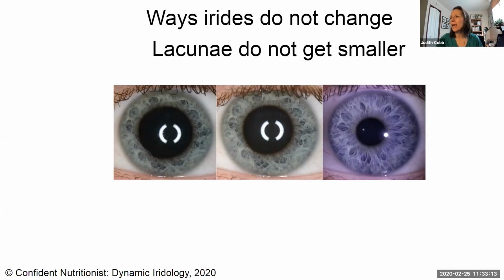And so as we look at this, we need to remember that lacunae do not actually get smaller. It all relates to the pupil size. And this is another huge, huge thing to note with technology, is if the light is brighter, as it is in the image on the right, the pupil will be smaller. If the light is dimmer, as it is with the two images on the left, the pupil will be larger. And that is going to affect the appearance of the lacunae, their shape primarily. So with that, those are the changes that we wanted to talk about today.